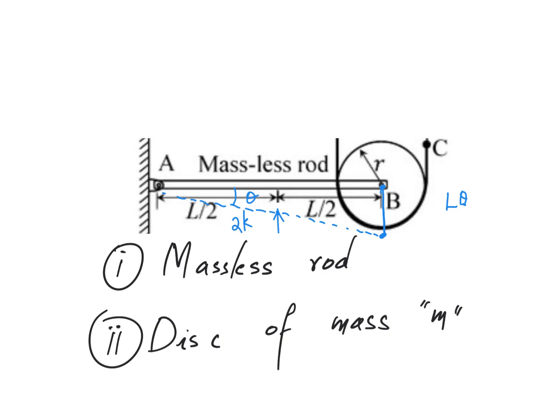Make sense? Now what happens to the inextensible cord? The cord cannot extend, but there should be a change in length for the cord as the pulley or the disc comes down. That deflection will be twice the downward motion, because we have this rope over the pulley, so the displacement felt by the spring will be 2 times capital L times theta. Make sense? So this is how the kinematics looks. I understood how the system is going to behave, and the deformations felt by each of the springs in the system.